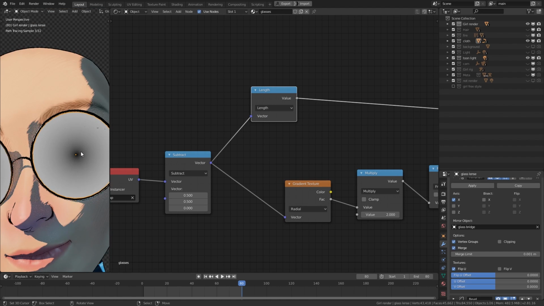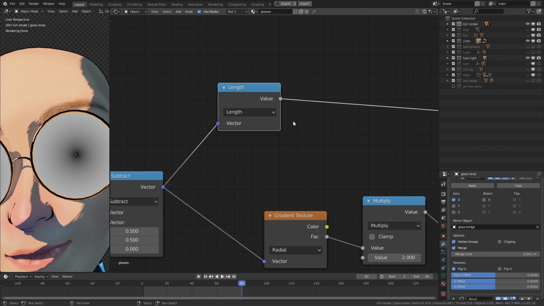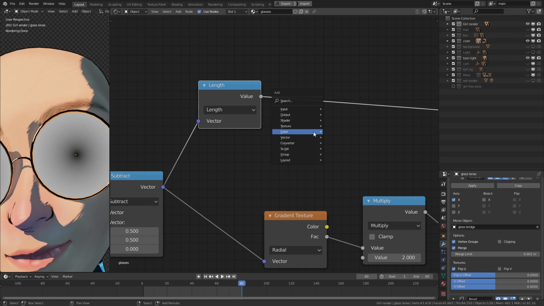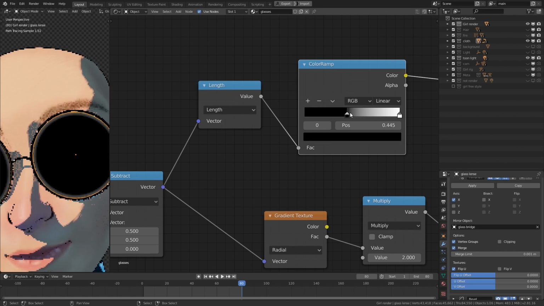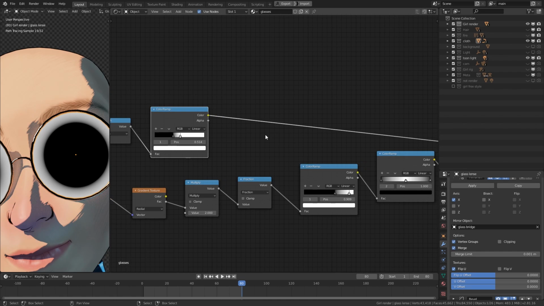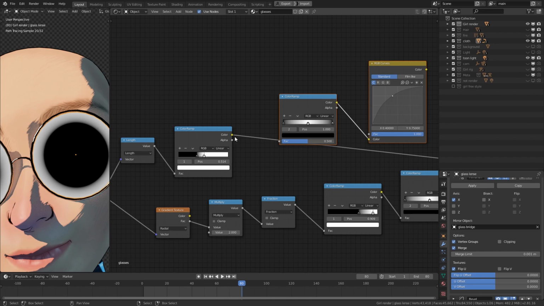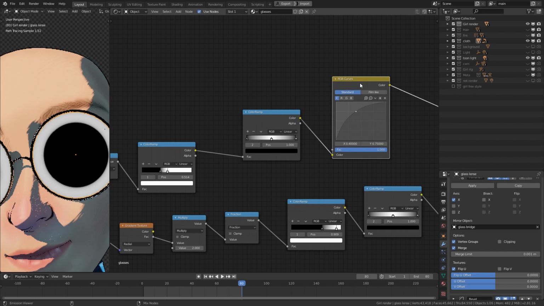This will give us a nice circular gradient from the center to the edge of the lens. And again create another color ramp node, and this time bring this to somewhere like that. Now copy these 2 nodes, Shift D, copy, and connect this one over, and let's see.